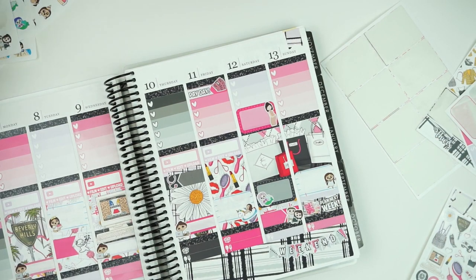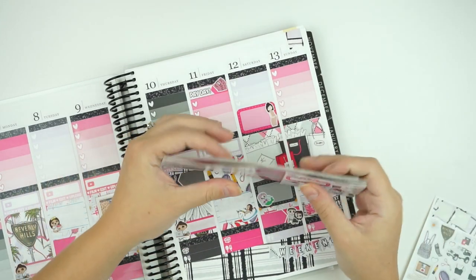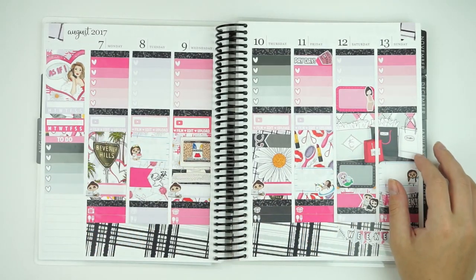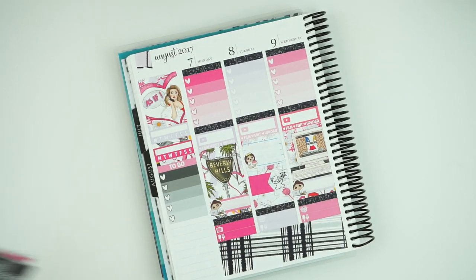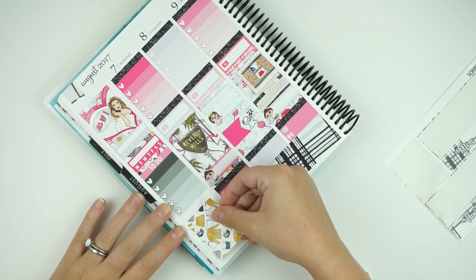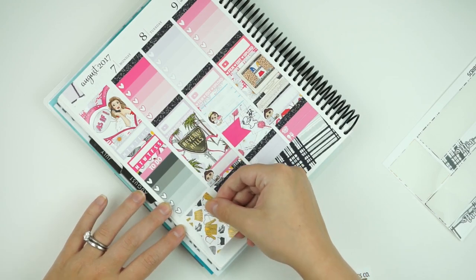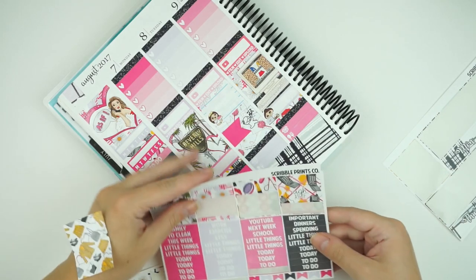So that is everything for this spread, I think. Let's go ahead and look at it from afar. I feel like I have a lot written down, but it doesn't translate into here. Oh, I have to do the sidebar. What am I thinking? I feel like I'm still very scatterbrained, and I'm sure you guys can tell. So I'm going to go ahead and put this in. The struggle's real. Let's actually put in another checklist.